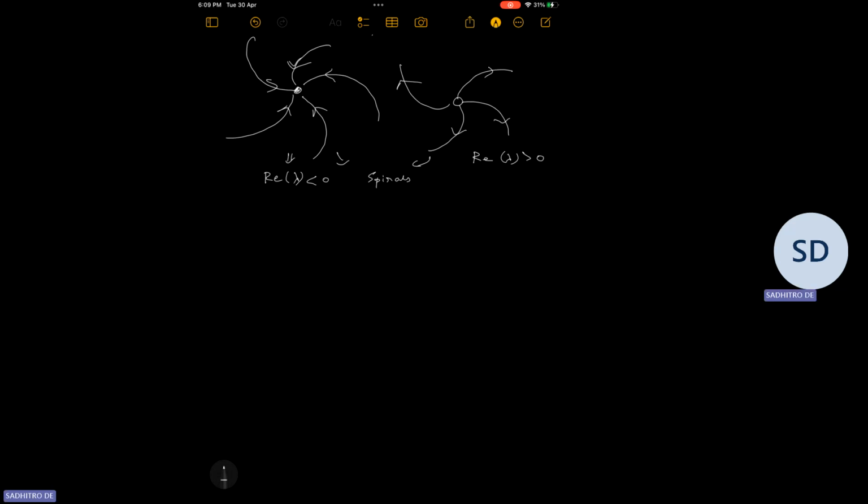And a degenerate node happens when one of the eigenvectors does not exist at all and there only exists one eigenvector. This is basically the borderline case between a node and a spiral. Because a spiral does not have any eigenvectors, a degenerate node has one eigenvector, and the other nodes can have two or more eigenvectors.